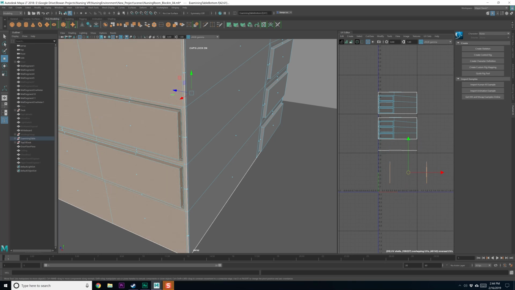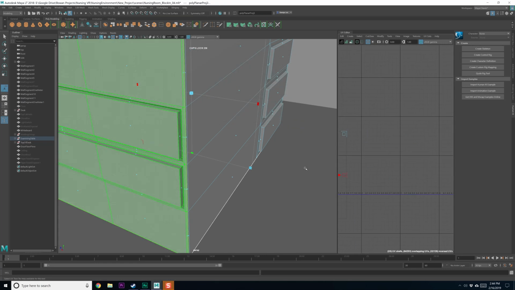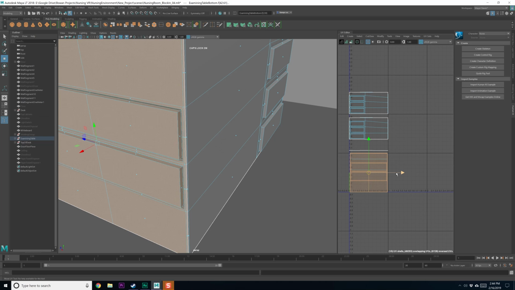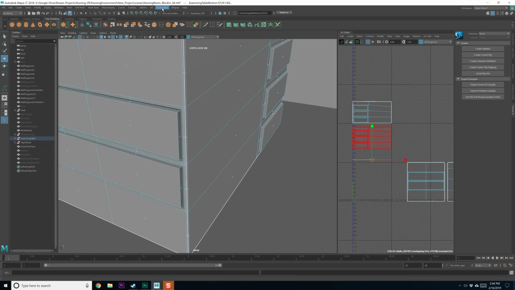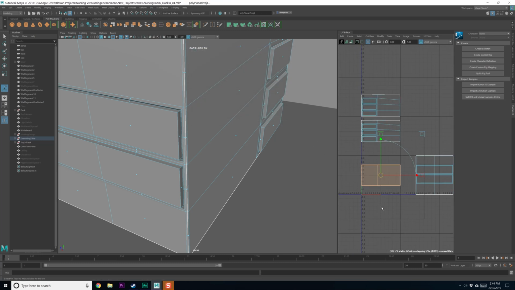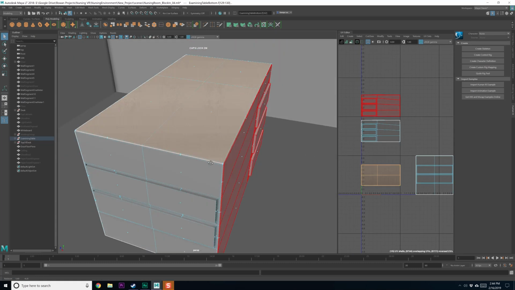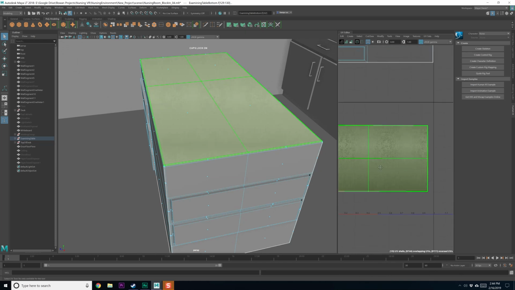We're going to grab both of these sides and do a UV planar and come at this from the X-axis instead. And we're going to move them off now, and then we're going to do the same thing, but from the Y-axis on the top. So let's grab that and do apply. There we go.